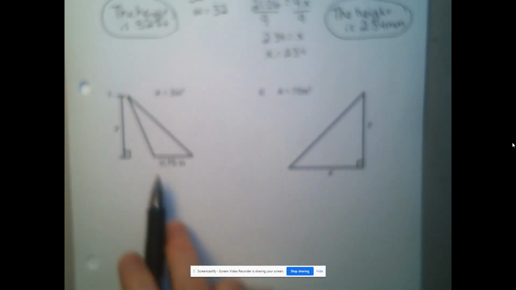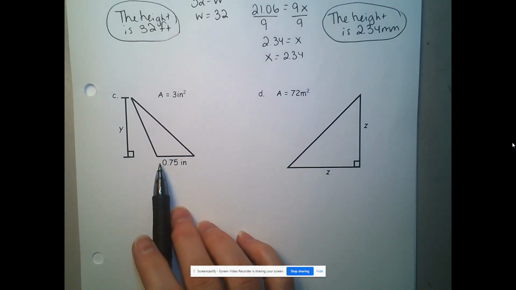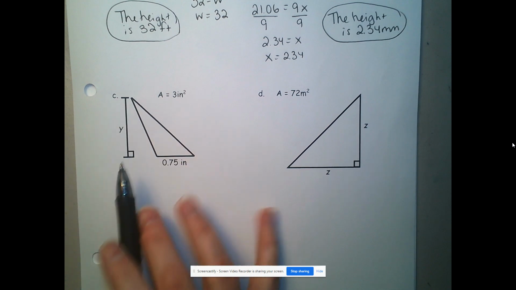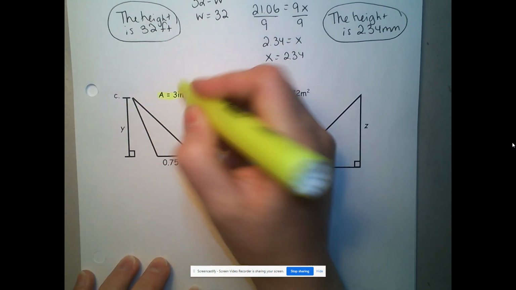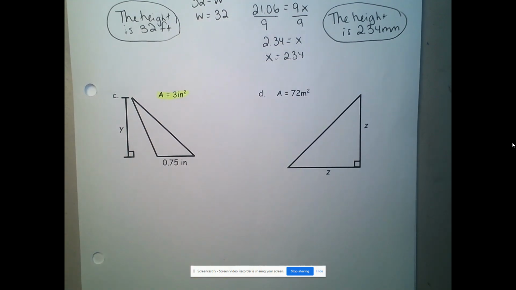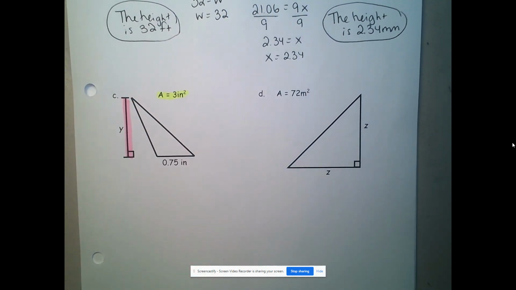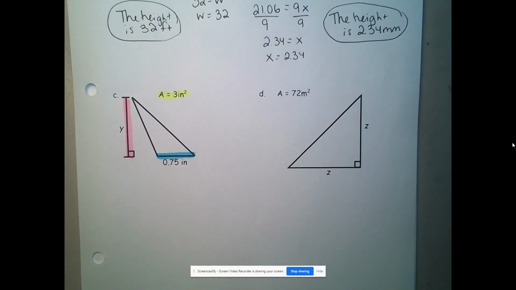Now we do have this interesting, unique triangle where the height is not inside. Typically you would see this one out here dashed. Sometimes it is not. So I did want to show you that there is a little bit of variety depending on, say, the teacher, the professor, the textbook, but you're still looking for that right angle symbol. The height is going to be the Y, and the base has to be one of the sides. So the base is just that 0.5.